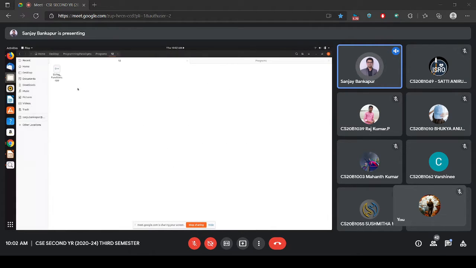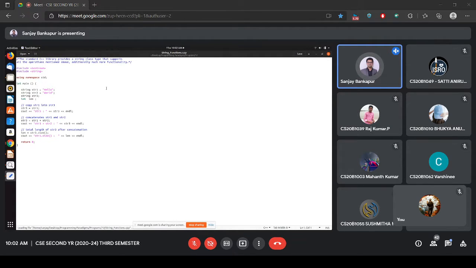In the last class, this was the method which we saw. I wrote it explicitly to handle strings. So plus is for concatenation, copy is just the equal operator, dot size is a function for string. I did mention some six methods in the PPT, like string copy, strcpy, strcat, string concatenate.